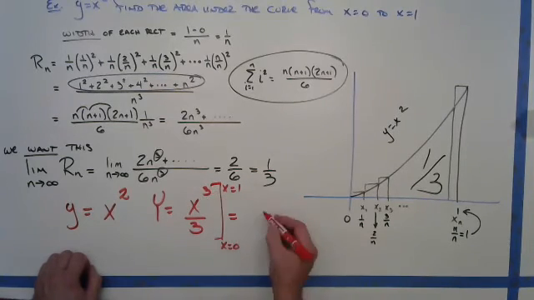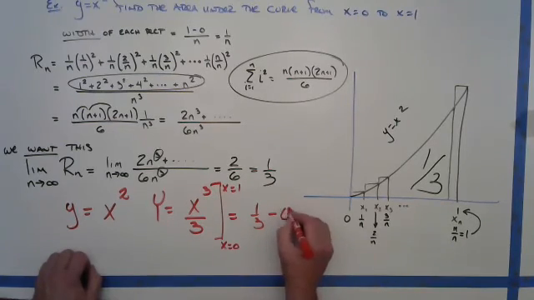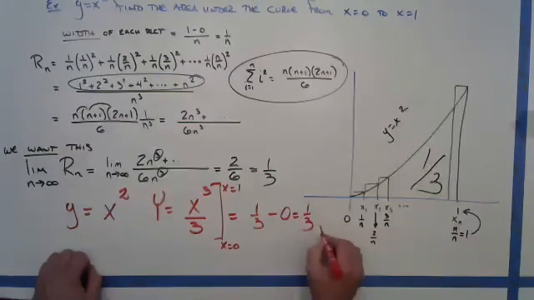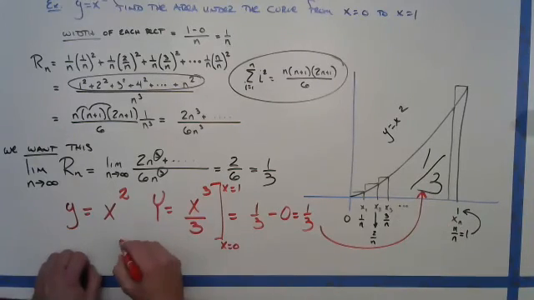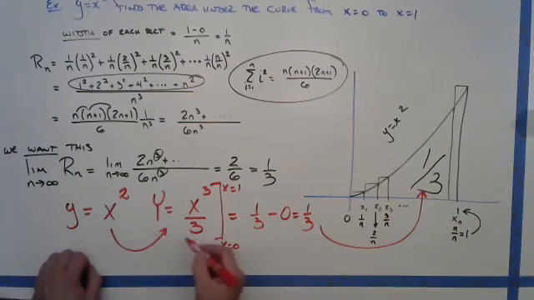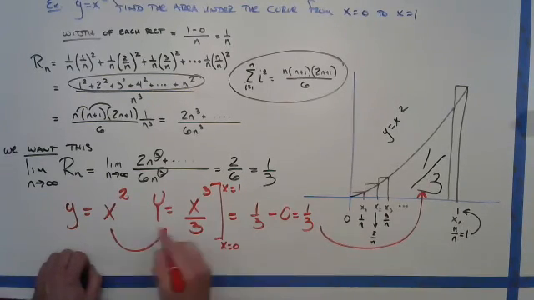1 cubed over 3 is 1/3. Now I'm going to plug in 0. 0 cubed over 3 is 0. And you know what we get? Same thing. That's what antiderivatives do for you right there. Antiderivatives find the area under curves. Now, we don't know that yet because all this stuff I wrote in red is in section 5.3 and I'm not supposed to show that to you yet.